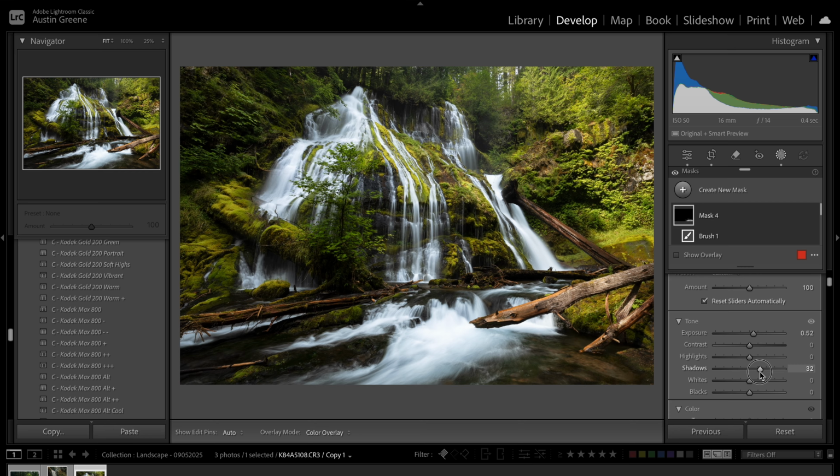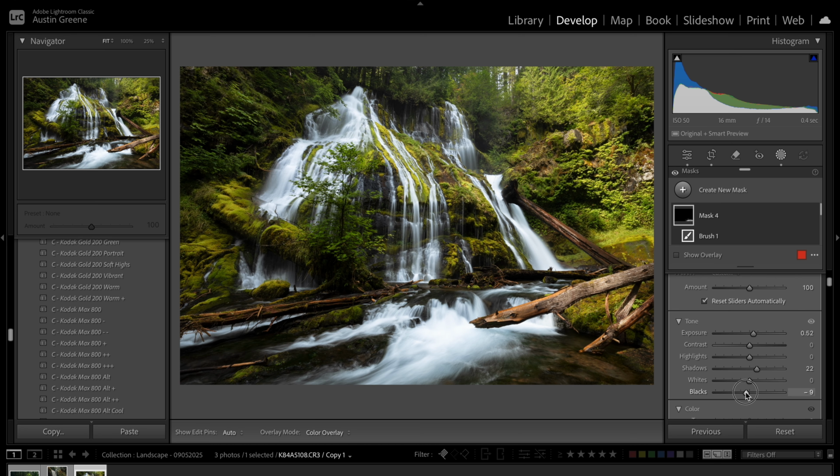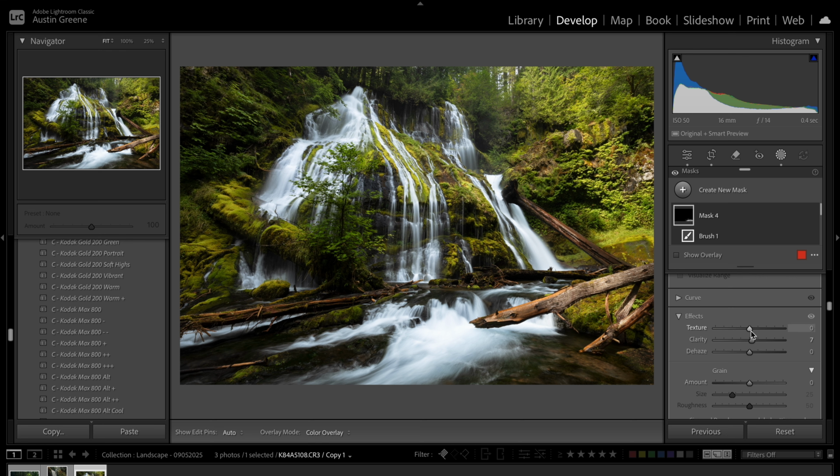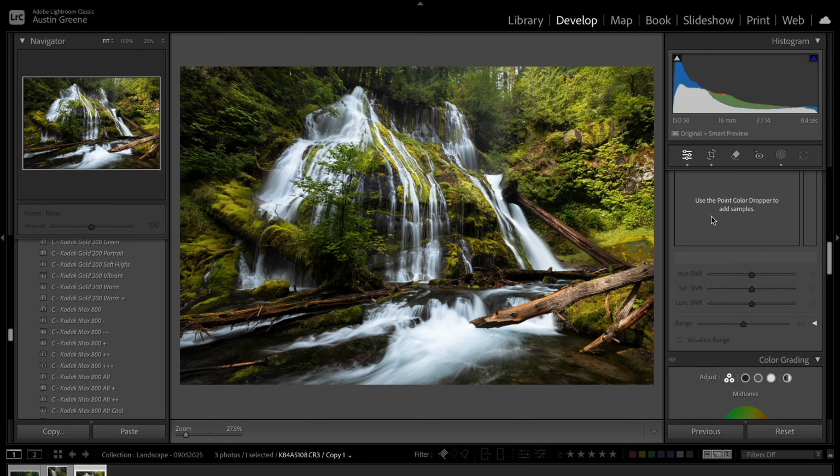We're going to bring our shadows up. And what am I going to do? Yeah, we're going to drop our blacks just a tad. And you'll see how that brings some really nice contrast back to those areas that we erased. That looks much better to my eyes. Maybe a little bit of a clarity adjustment down here, since we did just raise the shadows a bunch, and a little bit of texture to really help the viewer see that, yes, there's interesting mosses and stones underneath the water in this part of the image. And that looks pretty good.